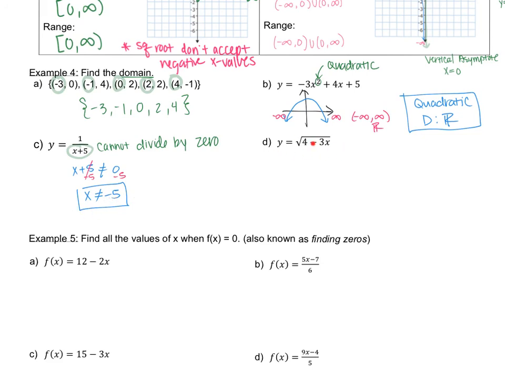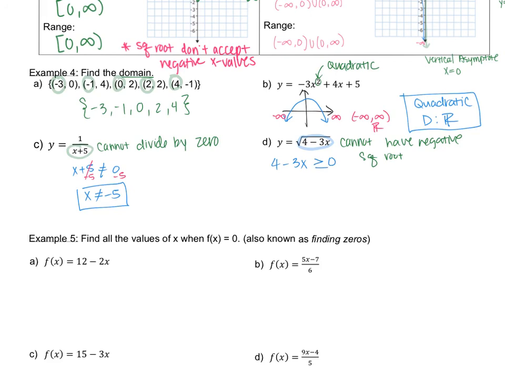And then this one here is a square root. Like we said before, square roots can't tolerate negative numbers underneath. So I'm just going to write a little note. Cannot have negative square root. So what you have to do is take the inside here, so 4 minus 3x, and set it equal to 0, but you want to say that it has to be greater than or equal to 0.